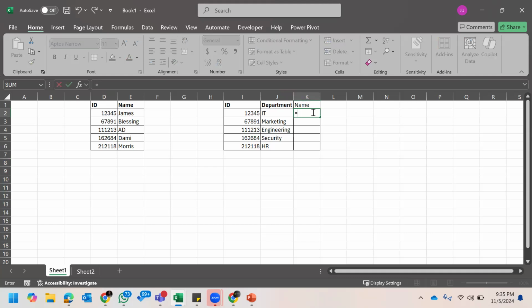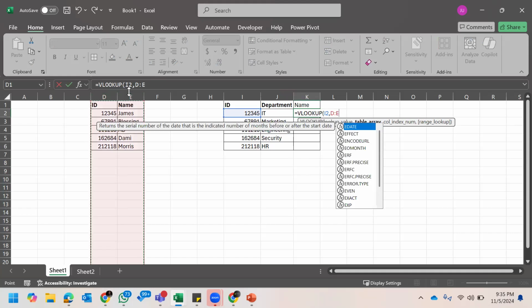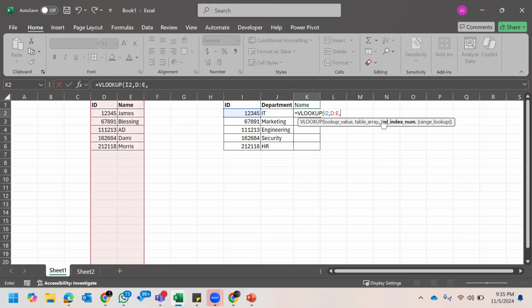That's why I use that more often. So VLOOKUP, the lookup value is the ID, the table array is DE, comma, the next is the column index.